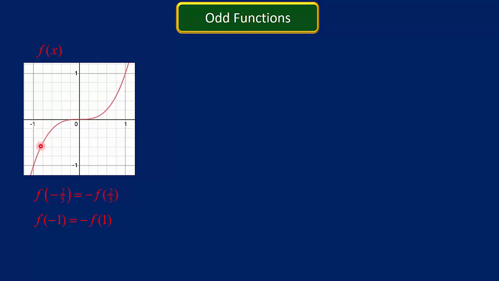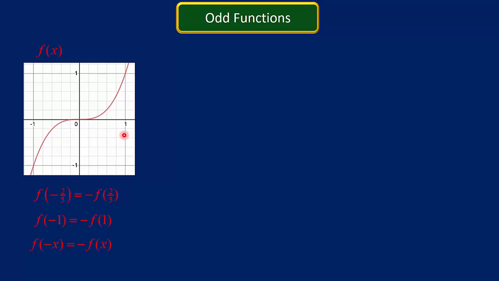These are opposite, right? This is 1, this is negative 1. And in general, for this whole function here, we could go through and we would find that f of negative x is equal to the opposite of f of x. In other words, evaluating at the value f of negative 1 is going to be equal to the opposite of f of 1. And that's going to be true for every value on this function. Plugging in a positive value of x will give you exactly the opposite of plugging in the negative value of that same x. Okay?